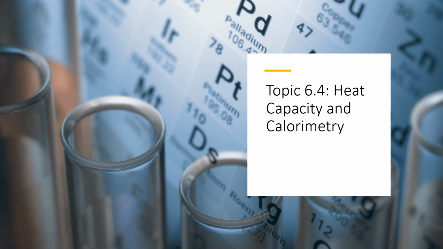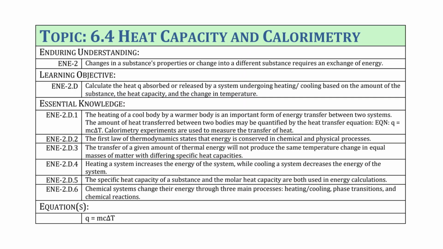This is topic 6.4, heat capacity and calorimetry. The objective is to calculate the heat absorbed or released by a system undergoing heating or cooling, and we're going to use that based off a couple of things. Based off the mass of the water or the amount of the substance, the heat capacity, and the change in temperature.